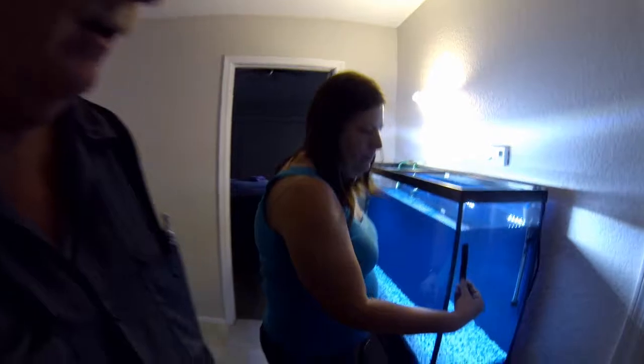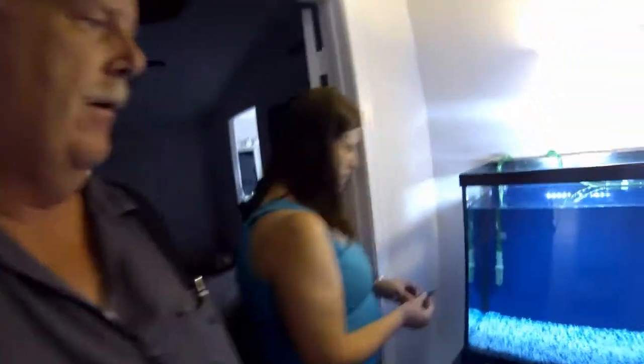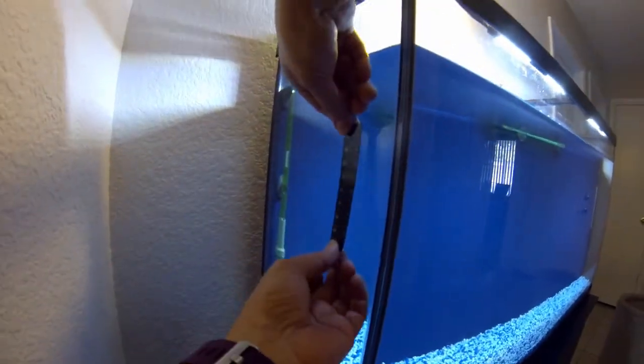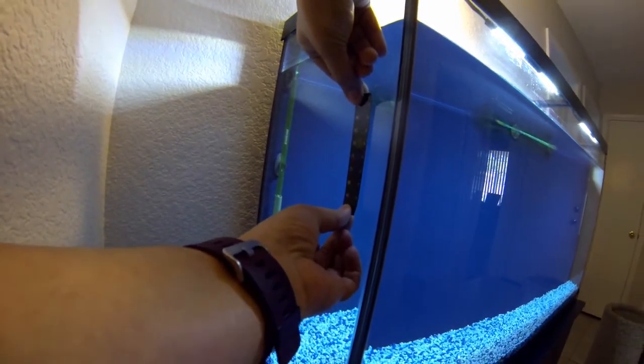Just when you think you're done, we forgot to tell you that we're going to put a little temperature gauge or a thermometer on the side of our tank. We're playing around with location for our thermometer. We're going to put it on the side over in the corner here where it's not quite an eyesore. We didn't want to put it in the front of the tank. And so, yep, it just sticks on there, right? I don't want to put it too low because the water level went red. Is that okay?